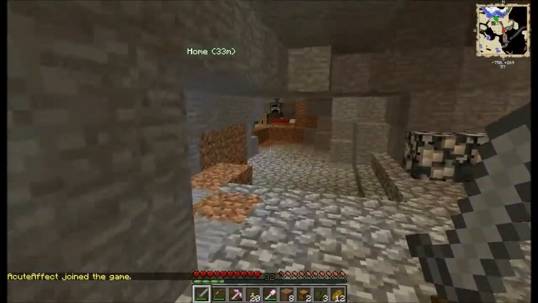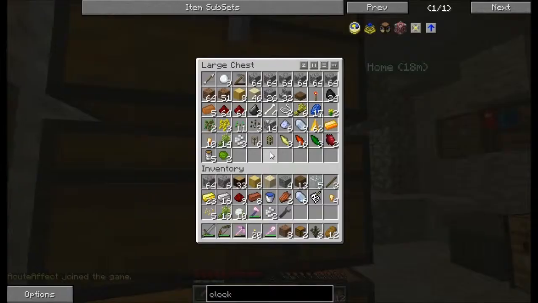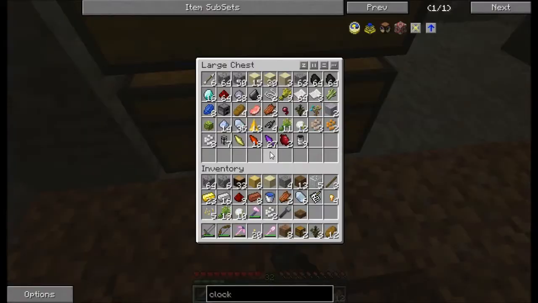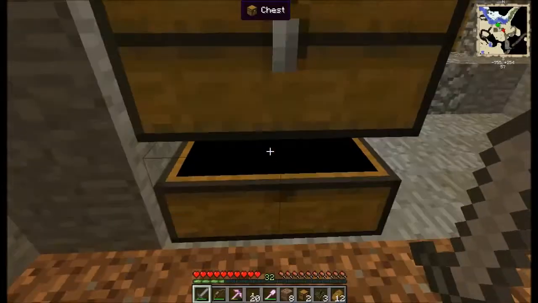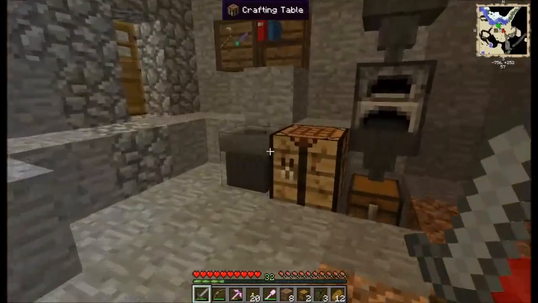So the items I wanted to craft are a little different. I wanted to make some barrels, courtesy of Factorization. Do I have any more slabs laying around? It doesn't look like I do. Okay, that's fine. I can just make some more.